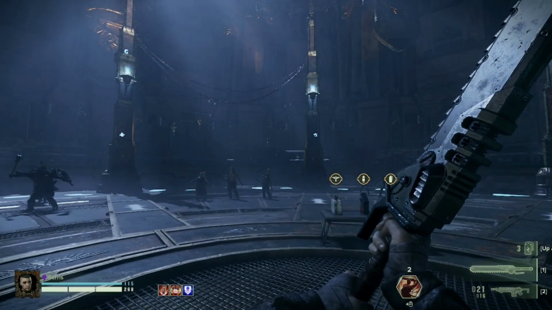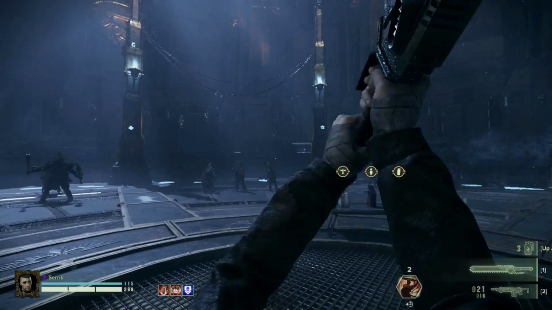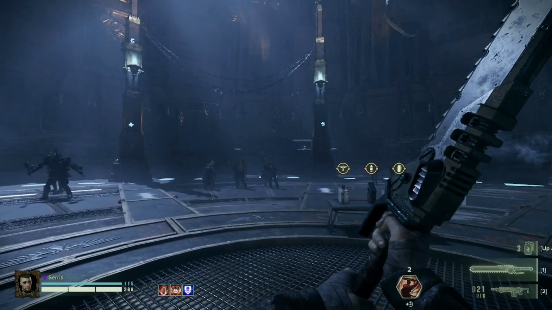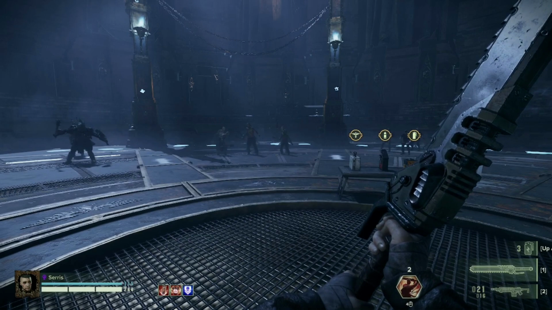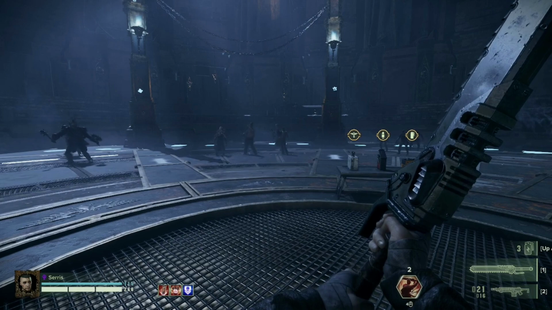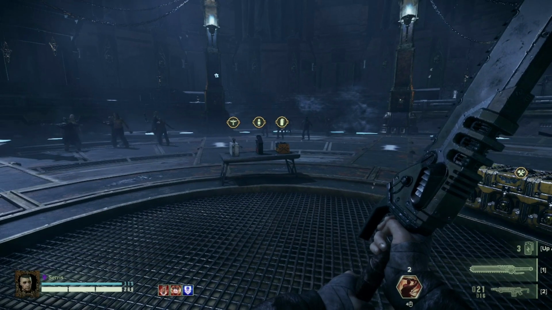My best guess is that the game maybe just treats this overhead attack and this one as the same attack. I think they're maybe just interchangeable, and it just uses that one because the animation looks better, like it flows better. But anyone who can give me any insight into that, I would be very grateful.